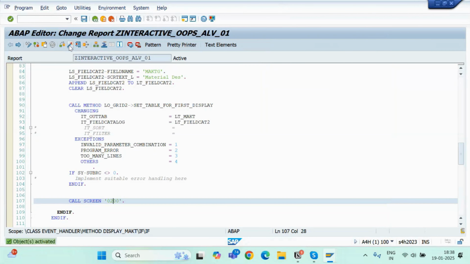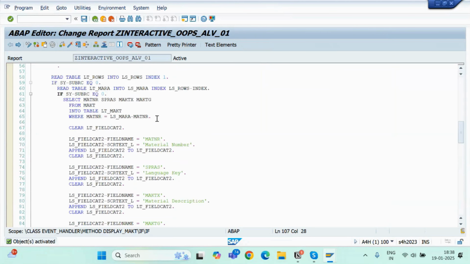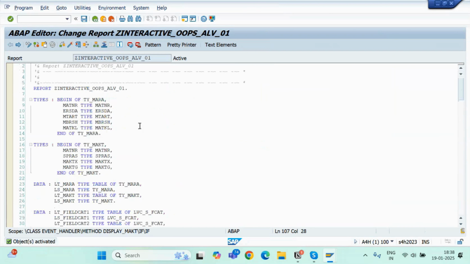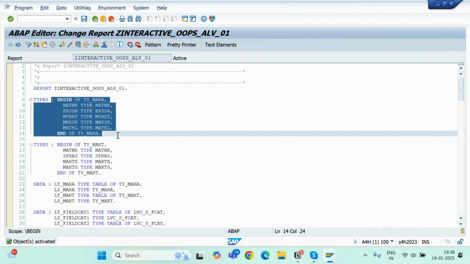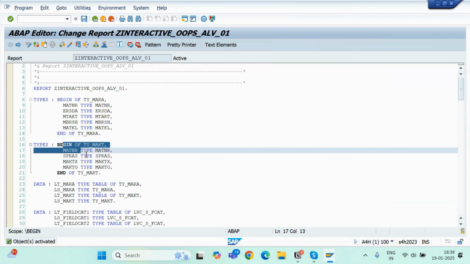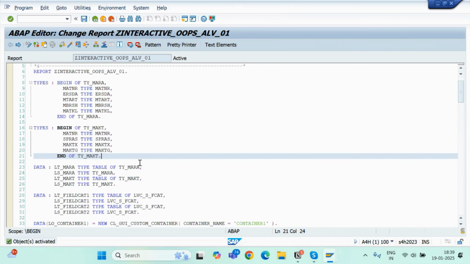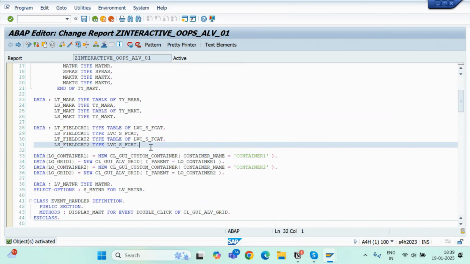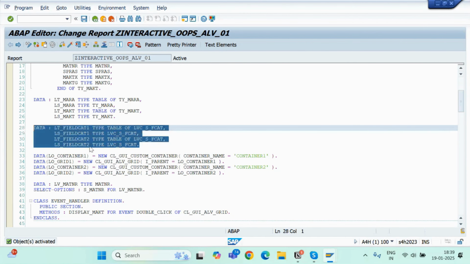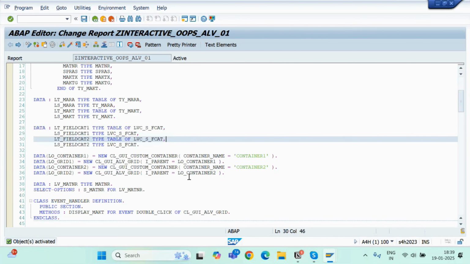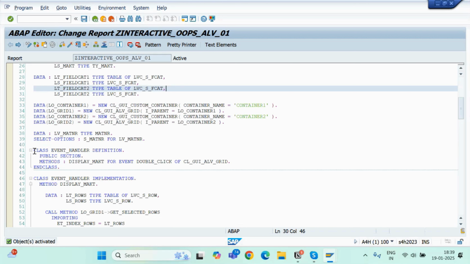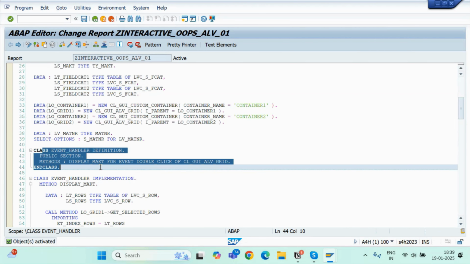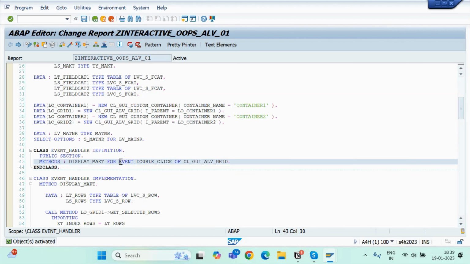Now please understand this program. This is your ALV, interactive OOPS ALV. We have created structure 1 for first display, second structure for the second list, which is secondary list, created the internal table and work area, created the field catalog for both the ALV, 2 field catalog. Then we created the container and grid objects, right? So when I am double clicking on it, an event will be raised. I have created an event handling class for this double click event of the grid class.